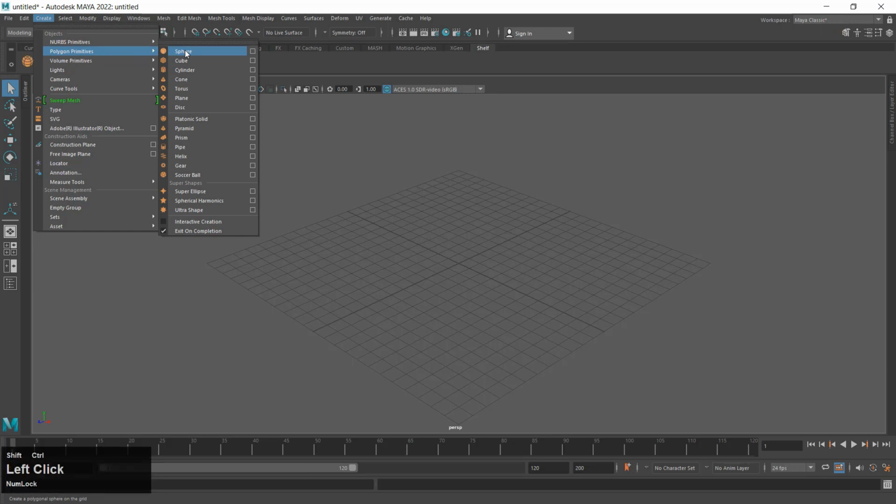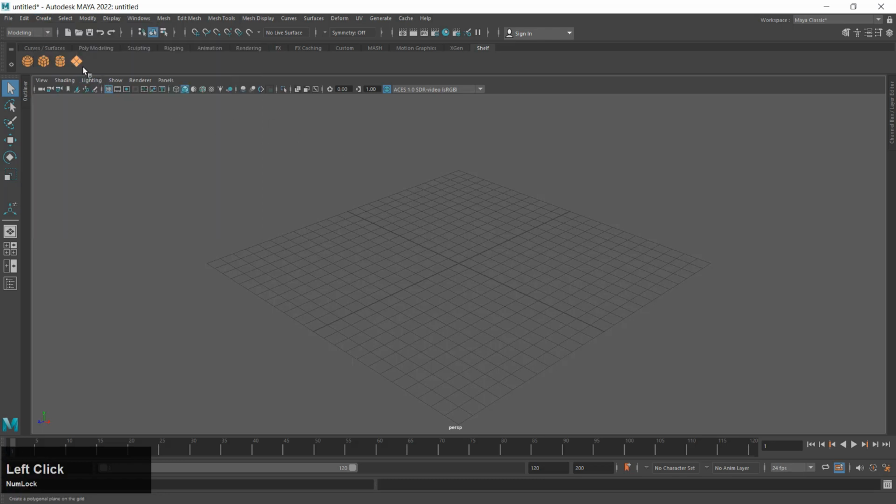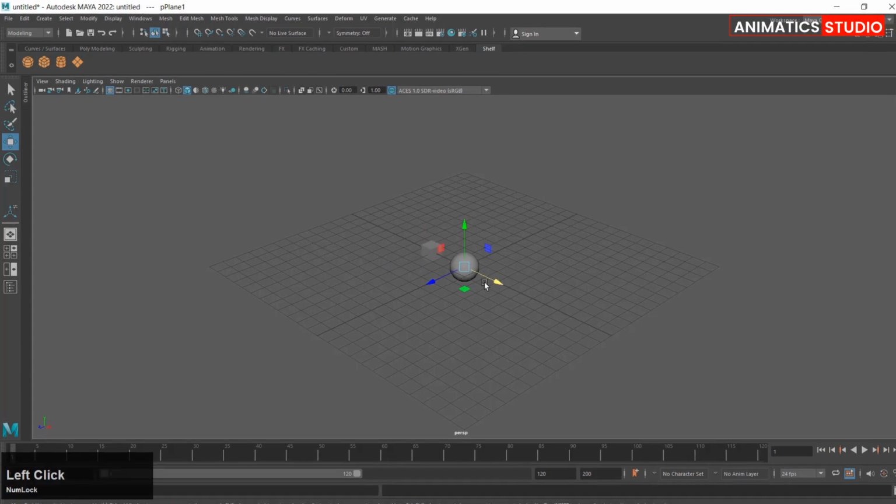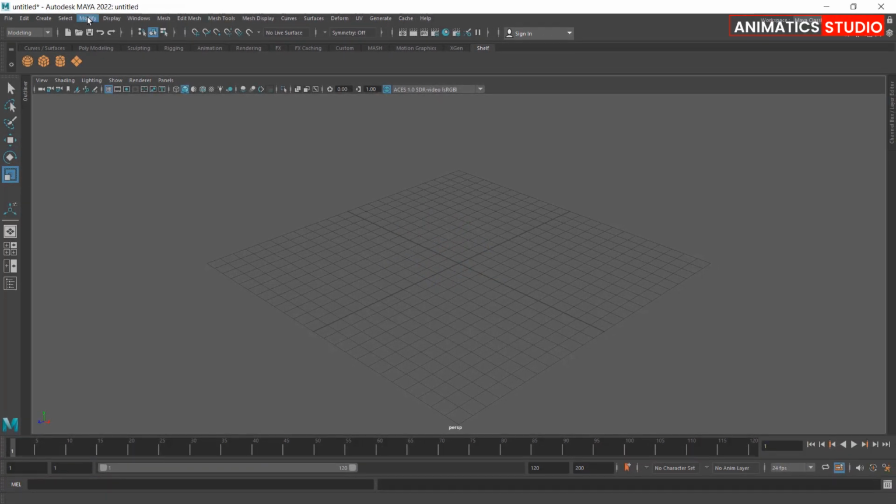To add a sphere to our shelf, press Ctrl, Shift and left click at the same time. Now the same for cube, cylinder, plane. So you can see they got added to the shelf. Now we just press it in the shelf and it's going to appear as if you just clicked a sphere or cube in the Create Polygon Primitive tab. You can do that for other tools that you generally use.